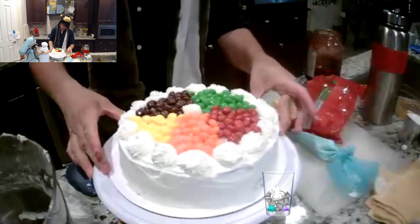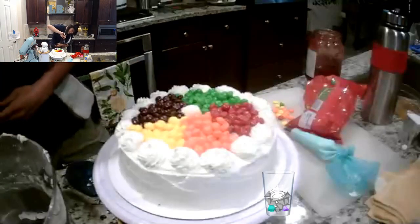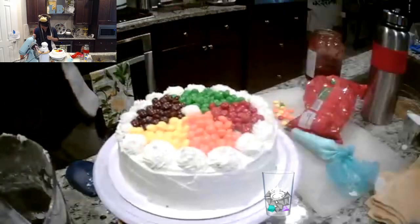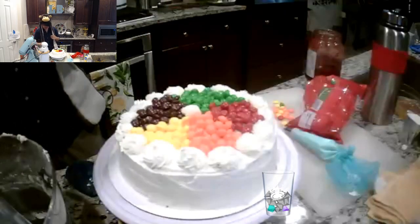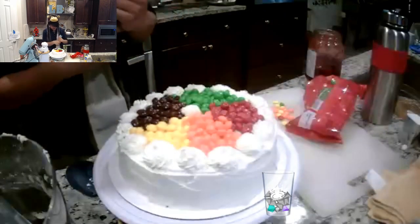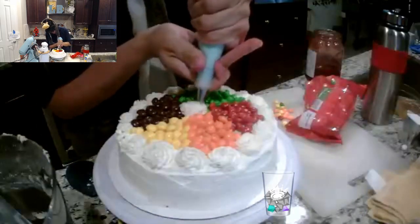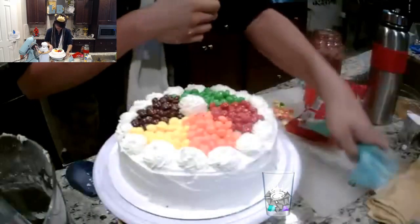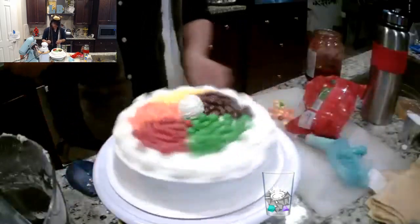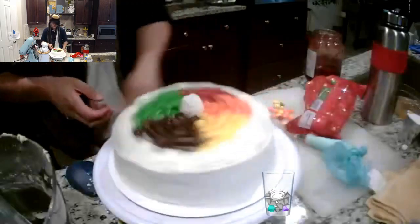And then, I stuck my finger in the cake. Don't panic. There we go. No one will ever know. Fidget spinner. Meeks, how do you like my cake? Ta-da! This is my fidget spinner.